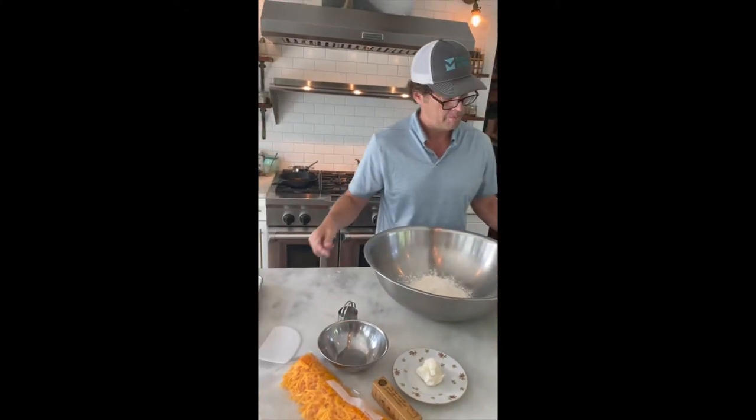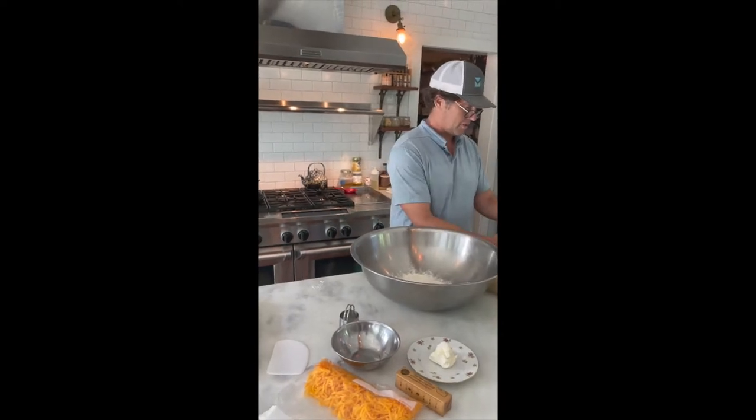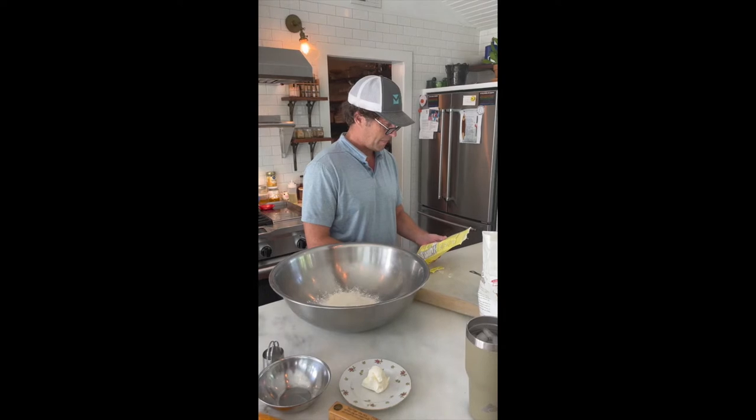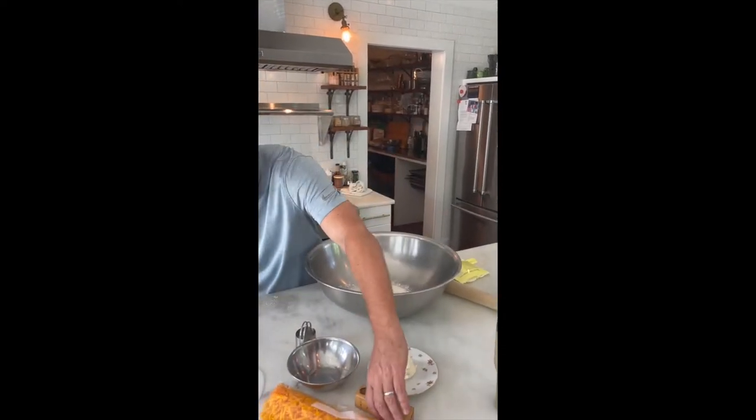Which is good. We've got that little baby bowl for your dusting flour. Oh, that's too bougie for me. All right, place two cups. Add 2 tablespoons of salted butter.